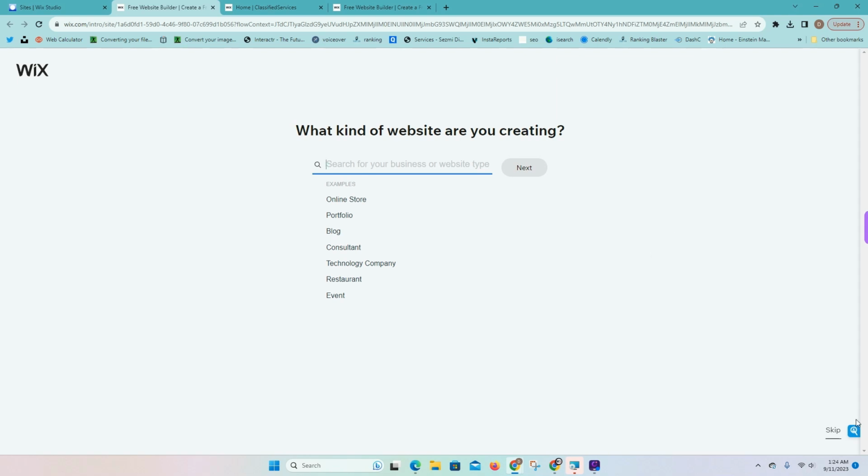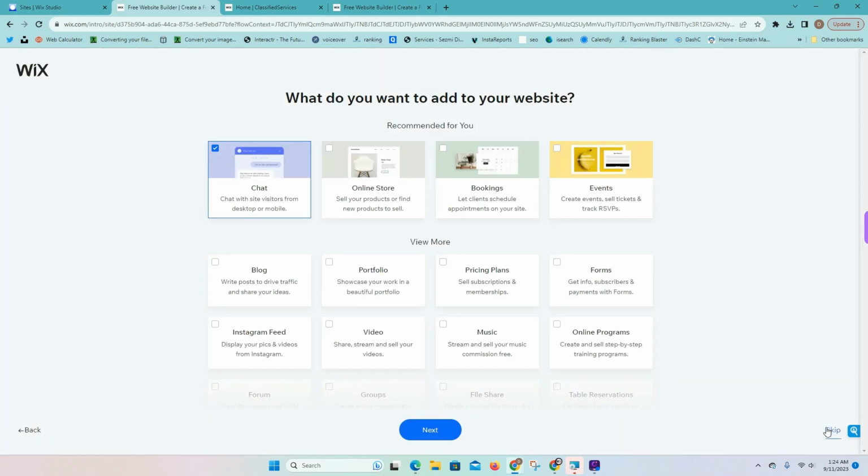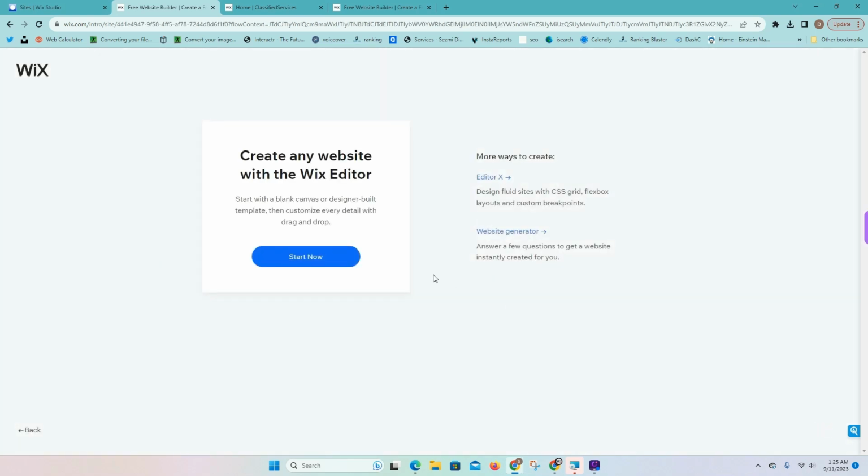The reason why I usually start from scratch and don't use a template is because I don't want people to think that I didn't add some steps and I skipped something, right? So in this case, we're just gonna go as if we were creating something. We're gonna name it demo listing, and then we're just gonna click next. So we're going straight into actually creating the listing directory website.